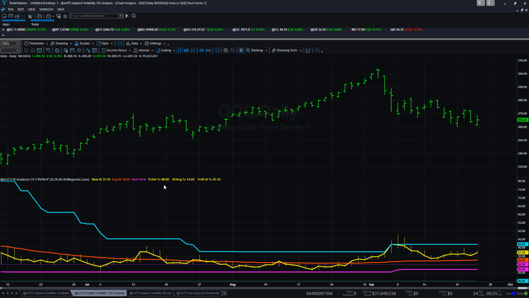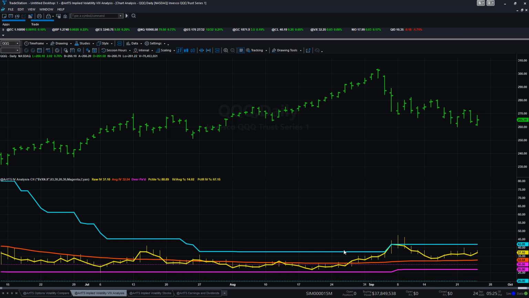And so here I can see what percentile the VIX for the Qs is in. What is that ratio to the average? Remember, when this is a negative number, options are underpriced. When it's a positive number, they're overpriced. It's an important concept. And then the Williams percent R, where is it in the channel? It's at the 67% point of the channel, that channel being the high and low here.